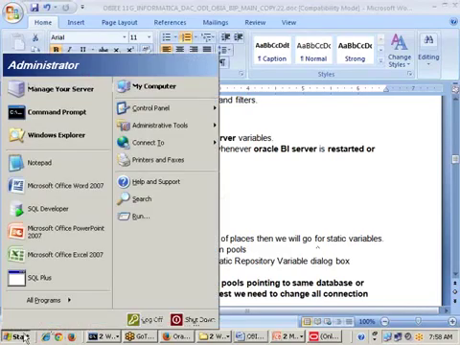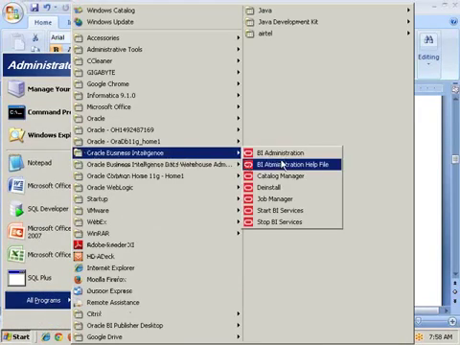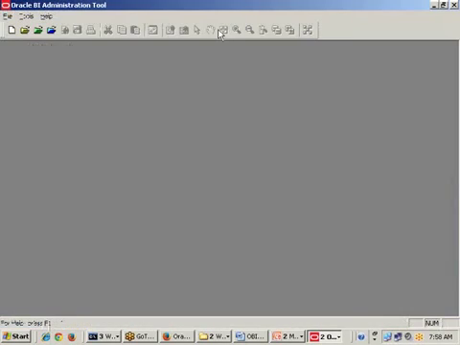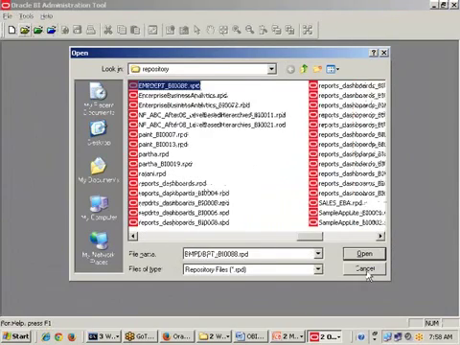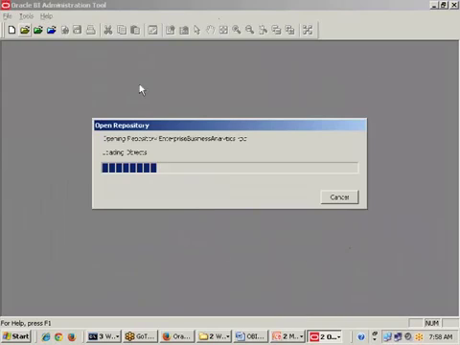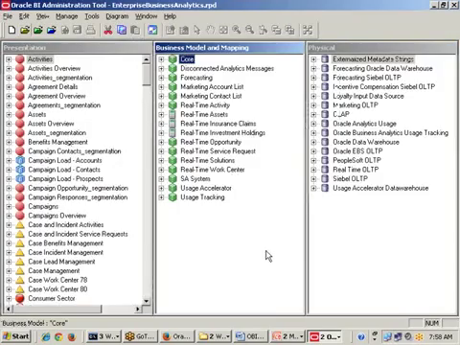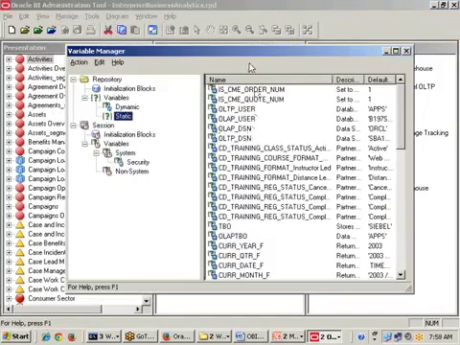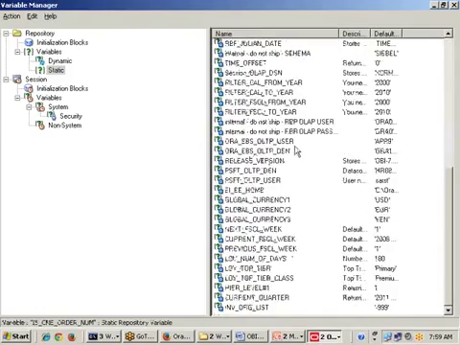If you take the Oracle pre-built RPD, that is the biggest RPD available in the world, right? Why? Because it was created for all the business areas. If you open that RPD, how many things are available? Enterprise Business Analytics, then admin123. It's trying to open up. Go to Manage, go to Variables. These are the variables available. If you count them, at last we have 50 or what, sir?